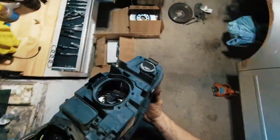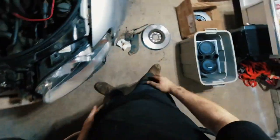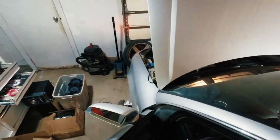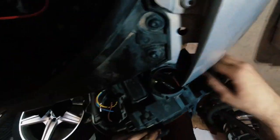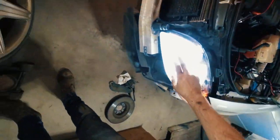Now we test. Plug this in. Now we can just kind of shoot that in. Yeah, sure, that's safe. Now we can turn the headlights on. And we only have one side, so the polarity's wrong. Now if we do high beams, that one works. So this one here has to be reversed. Go in here, pop it out, flip it around, shove it right back in. Turn it back on. Hey, look at that. Now they work. Low beam, high beam.